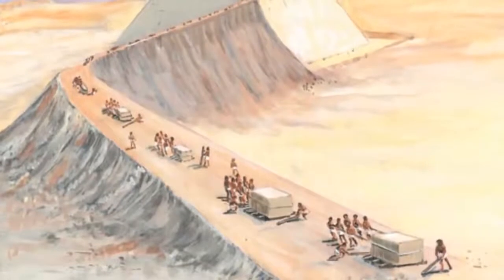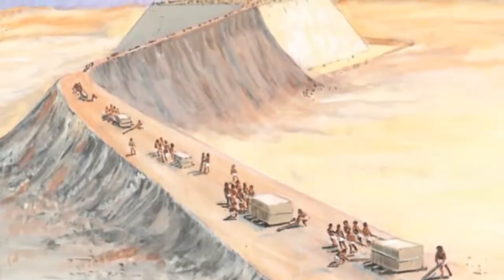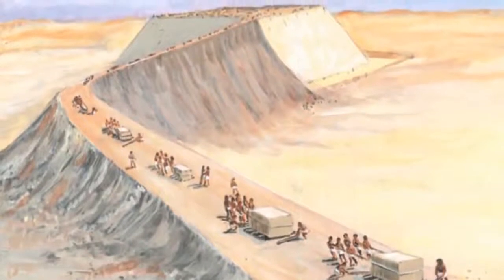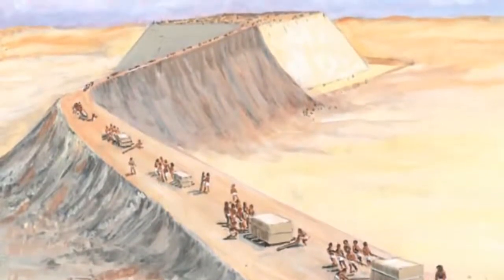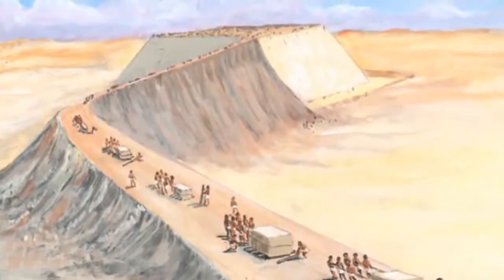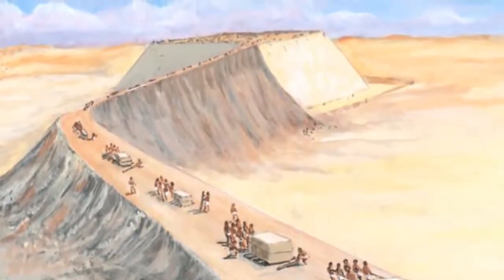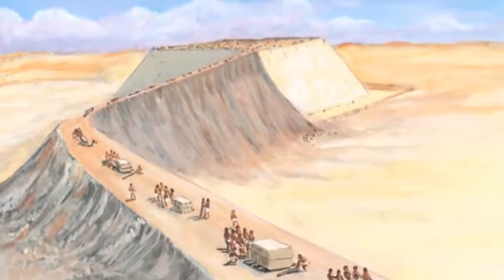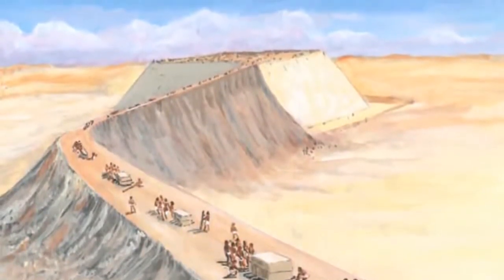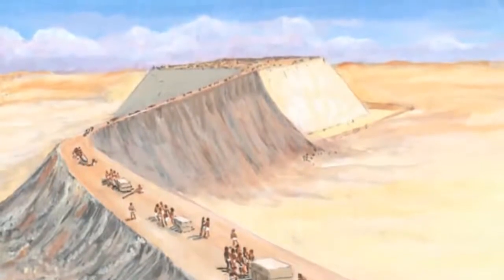Here we see the traditional view of pyramid building, with thousands of men dragging staggering weights up an enormous ramp which would take millions of tons of material to construct. Once completed, this enormous ramp would need to be demolished and the material dispersed, compared to the easily demolished lift shafts which could be smashed from above and act like a rubbish chute.